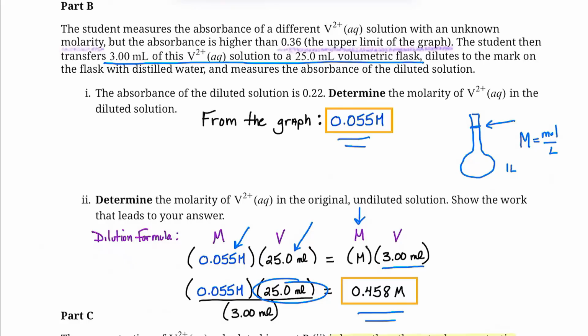Then they take that solution, or at least now we're going to try to find the what? The original amount. Knowing that we used 3 milliliters of a more concentrated solution before we actually diluted it, let's go find the molarity of those 3 milliliters. And that's what we're doing. We're kind of backtracking here.